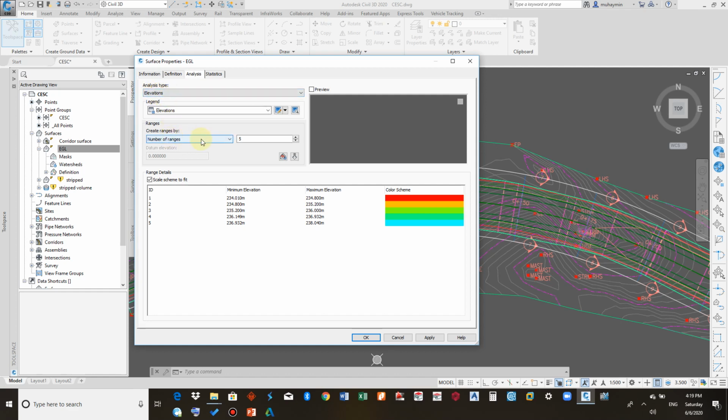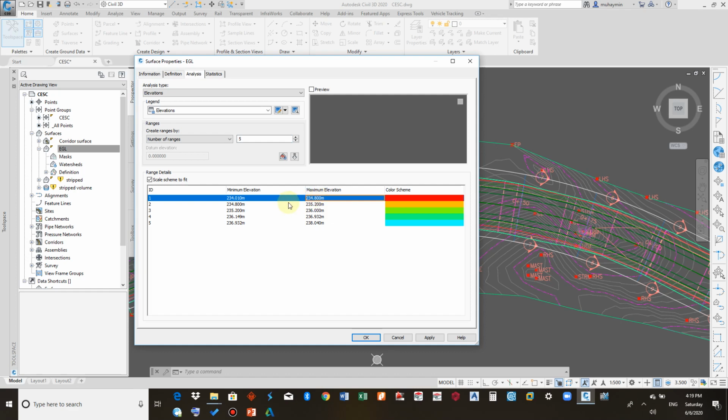I could create my range. Maybe we would like to have 5 ranges. Starting from the lowest elevation, which is the minimum elevation, 234, and the maximum 238.040. And these ranges would be done automatically.